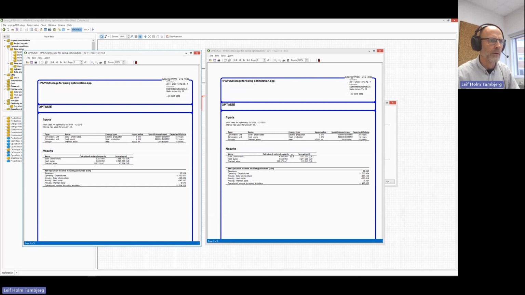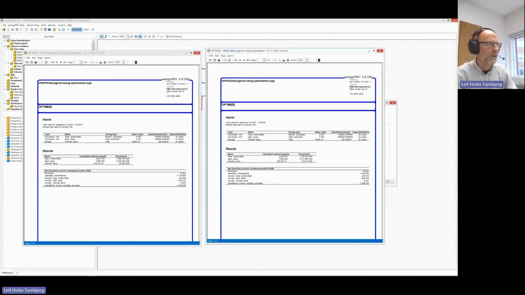And also the heat pump will now be a bit bigger, and the storage will be a bit bigger as well. So we have actually more equipment now by assuming that the lifetime can be a bit longer.